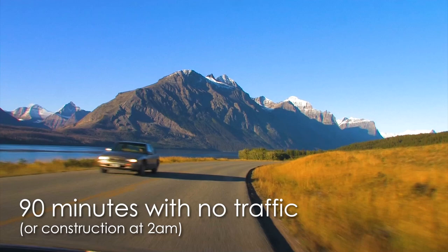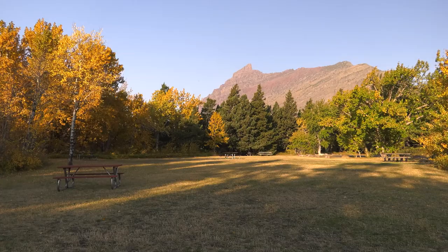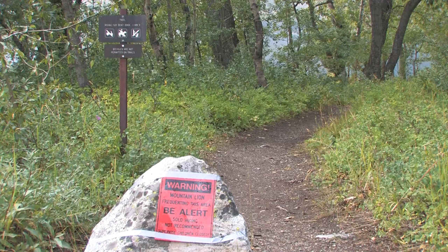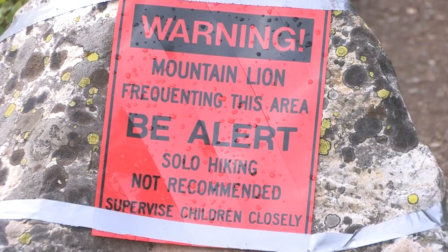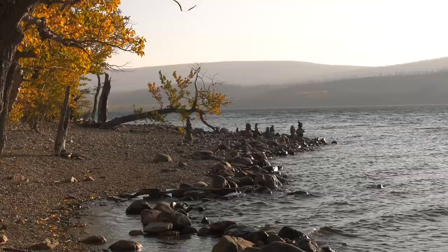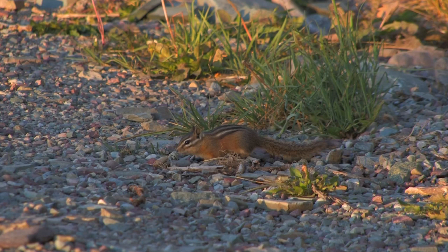From the west it can take two to three hours to get here. Luckily there's a parking and rest area with a bathroom on the lakeside. A short path leads to St. Mary Lake. This sign warns that a mountain lion has recently been seen in the area, so you need to be alert. The narrow beach is a nice place to take in the pleasant view, especially early in the morning — and if you're really lucky, you might spot one of the smaller mammals in the park.